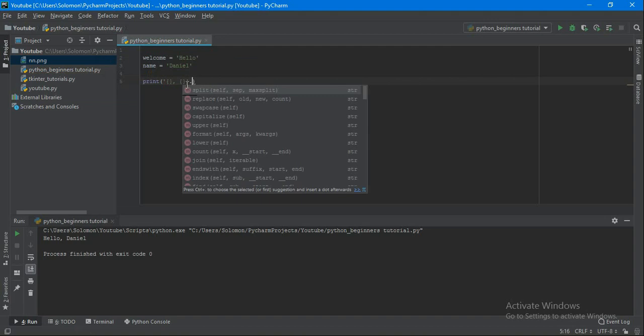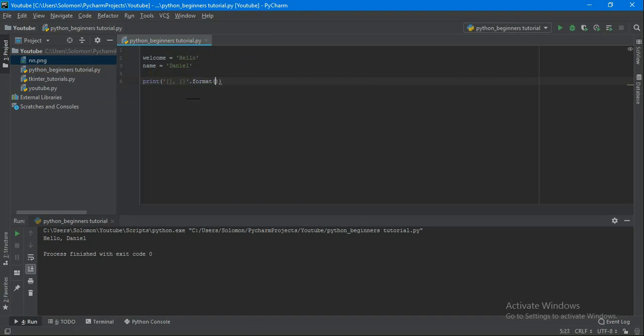And I'm going to use dot format. After I use the dot format, I'm just going to call in the welcome, comma, and their name. And if I run this, you can see that it gave us hello Daniel.